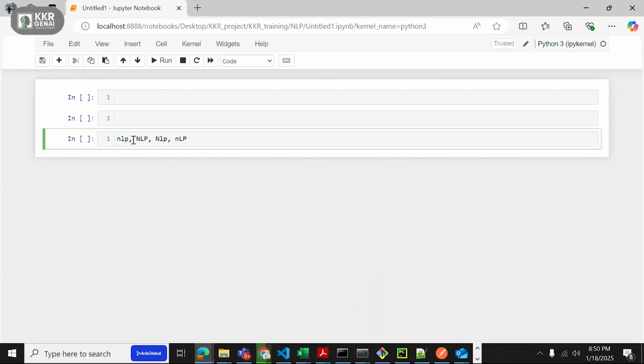Some people will like these approaches as well. But as humans, we can consider all these four words as the simple word NLP, right? Because from person to person, when we see the documents, the number of rows, some of the similar words are presented in different writing mechanisms. But finally these words have a similar context, which is the one word NLP. So these are the kind of interesting things which we are going to handle in text pre-processing.